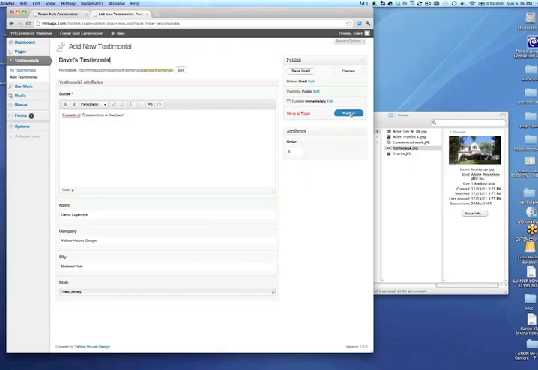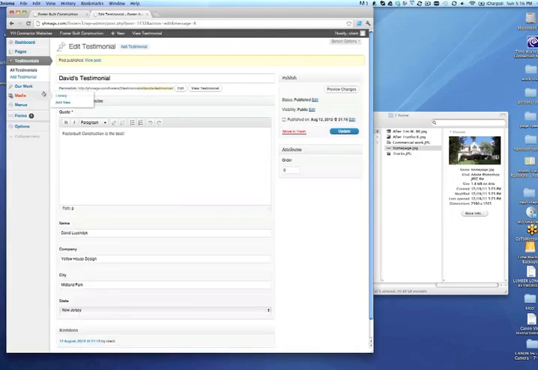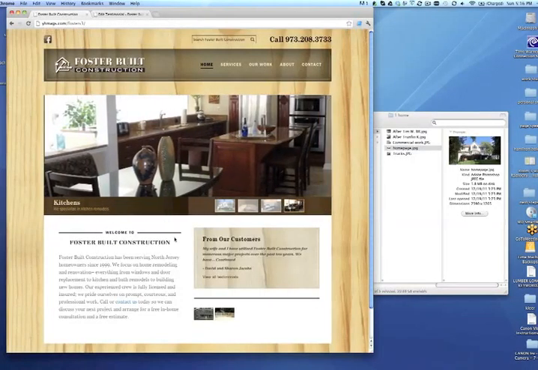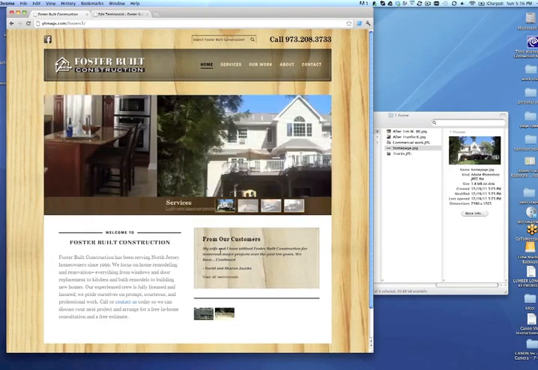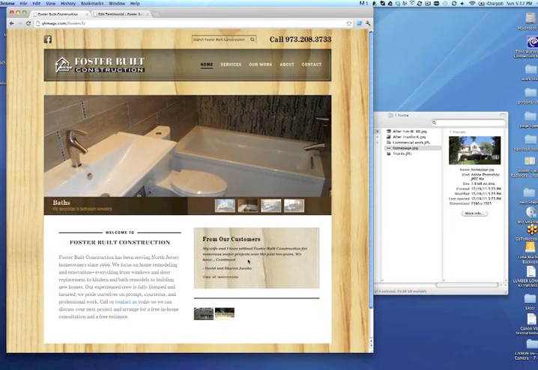So I'm going to go and publish this. And you will see that it'll show up on the home page. Now in this case, what we've done is we've randomized the photos, which means the website will go and look randomly for whichever testimonials it wants to grab. So if I reload it, it may show up with the exact same testimonial, but it may show up with the second one.